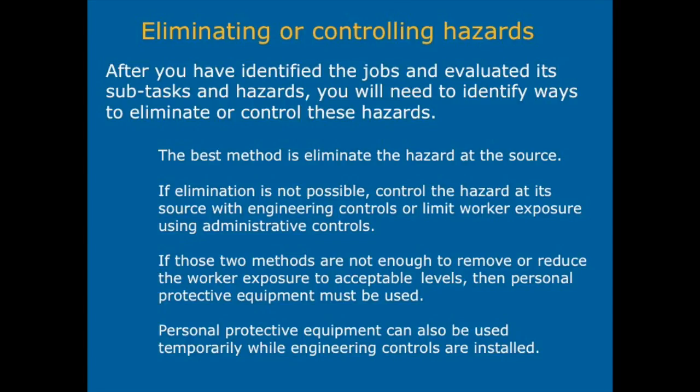After you've identified the jobs and categorized them, now you want to determine different ways that you can eliminate or control these hazards. The best method, if possible, is to eliminate the hazard altogether. If elimination is not an option, then control the hazard at its source with engineering controls, or limit worker exposure by administrative controls. Okay, let me give you an instance.